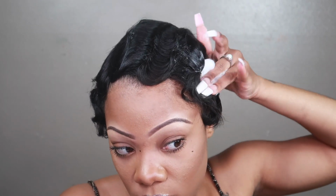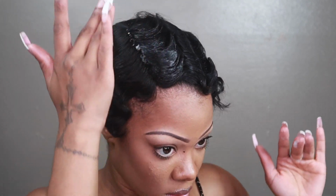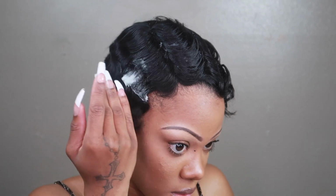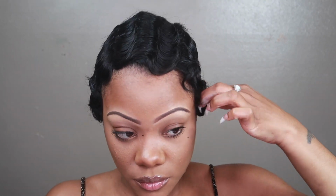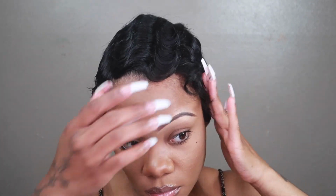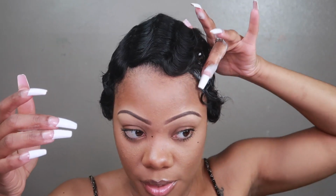So I didn't braid my hair at all. I just put it in a ponytail. I'm not gonna put a lot on there, just do it like this so that it can show the finger wave, and just pat it down so it can be a little bit fresher than it was before. I'm thinking about cutting it just a little bit on the side. Because if I mess with it a little bit more, honey, it will be a hot mess. And I don't want to mess the waves up, so.